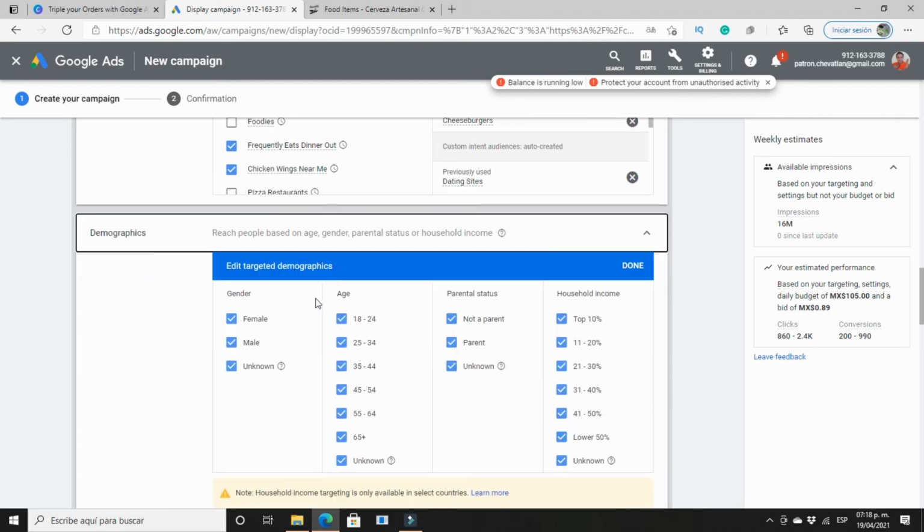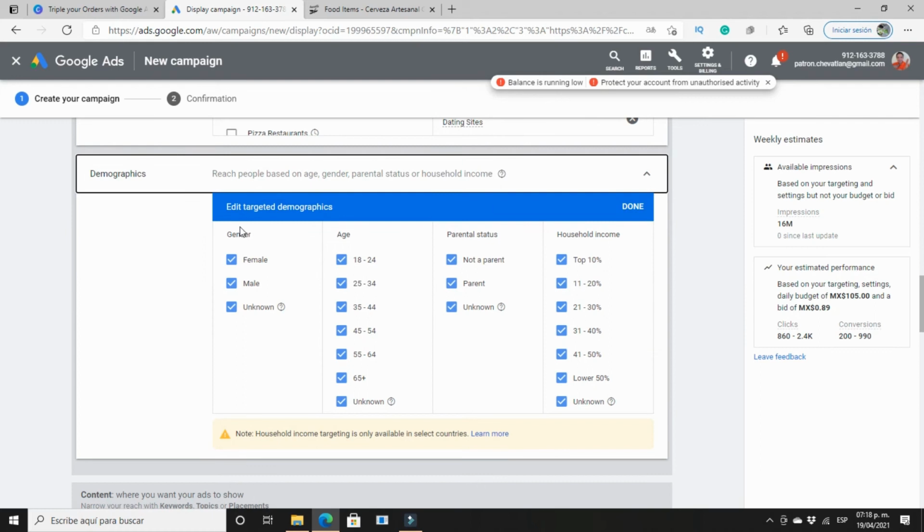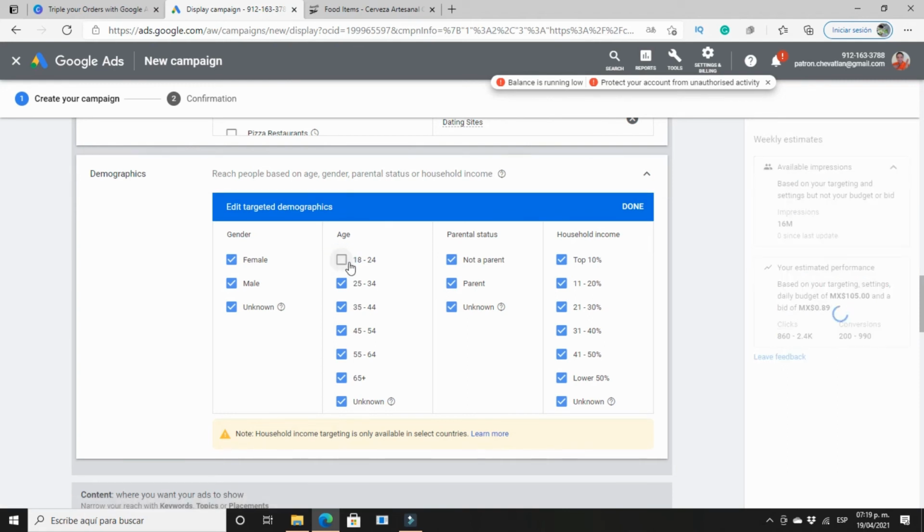This is really important. In this case, for the gender, well, I'm not unselecting any. And for the age group, I'm going to unselect the 18 to 24 because for my business, this age group doesn't come to my restaurant.